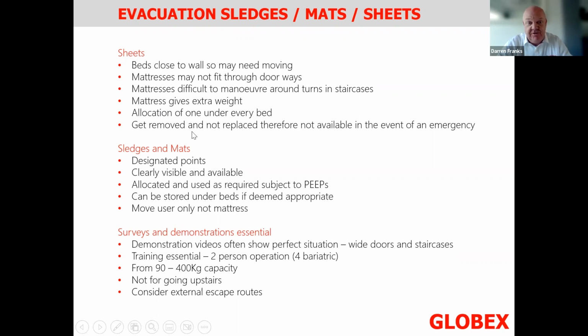And where you put them, if you put them under every bed, is great, again, depending on budgets. But we've often found when we've done audits, we've done a random survey of a few beds. Some have been taken off where they assumed they had them. There was no real management of them or clear understanding of where they are or they aren't. They've forgotten to put them back on and things like that. So what we tend to recommend is having the sledges and mats so that they can be put in designated points. There's a clear understanding. People see them as a visual evacuation aid. And they're allocated, again, subject to the PEEP process that should be in place.